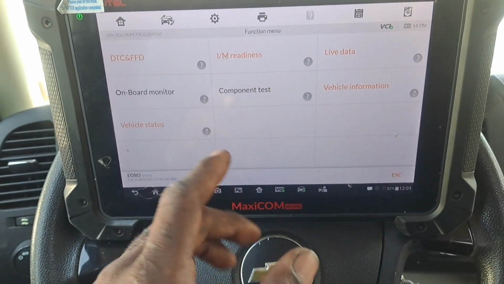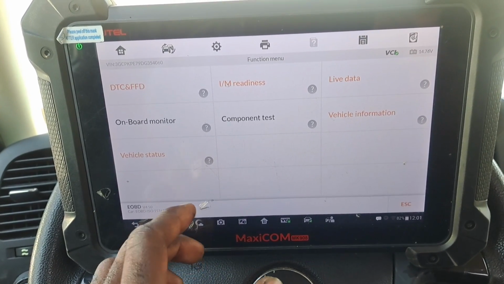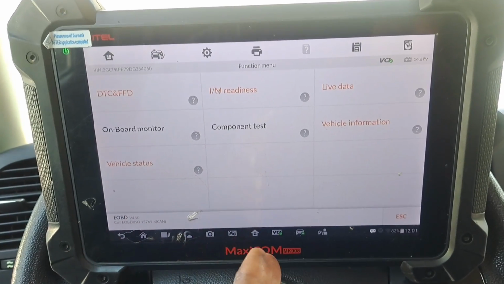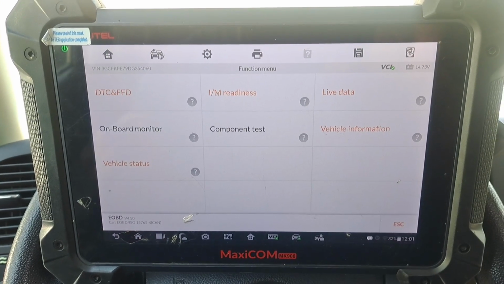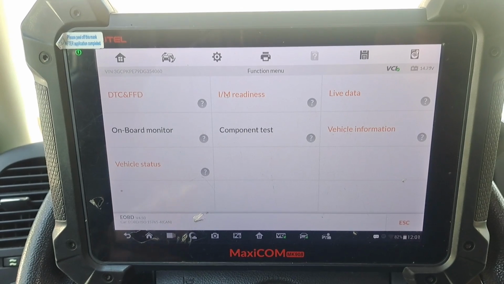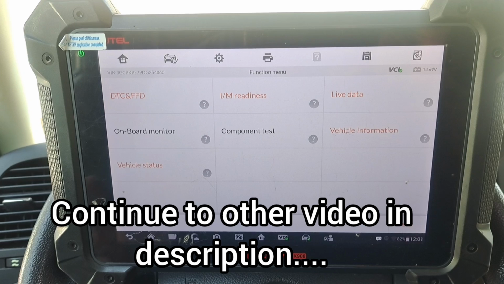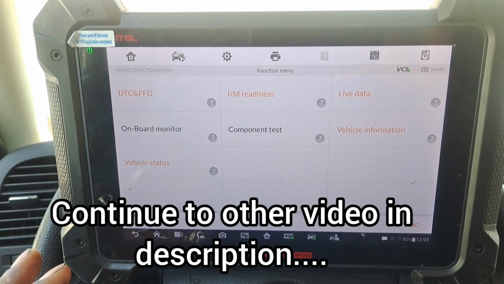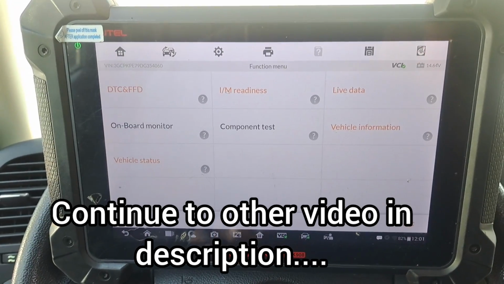It's been days later, and I've been dealing with this P219A fuel trim imbalance on bank 1. I'm kind of indecisive. I want to just give you the whole video of how everything got to this point, but being that the internet attention span is like the size of a nickel, it's kind of hard to keep people's attention and provide substance and answers. Not everybody operates the same, and it seemed like the majority of people don't care about data stuff, so I'll try to be generic. Well, I've been talking for 36 seconds. Let's just move on.